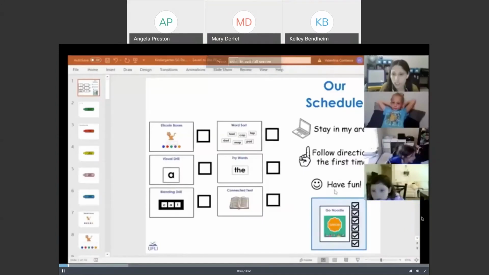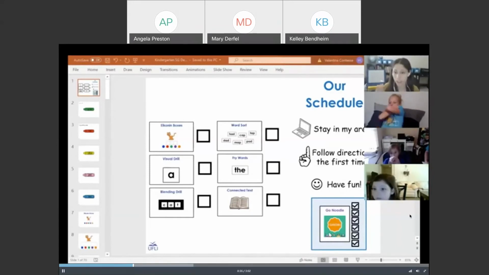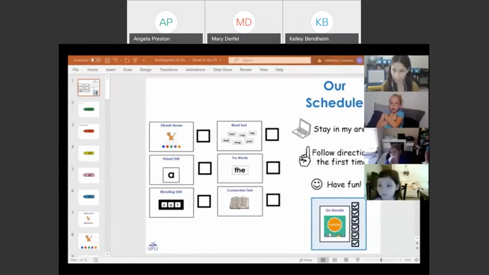So what's really tricky about being on the computer is that sometimes if we talk all at the same time, it's too loud. So we're going to practice some things that will help us. But first, I want to show you my best surprise. Do you see this down here with the little boxes with the checks in them? This is showing that if we finish all of our games together, all of our learning activities, we get to do a Go Noodle at the end. Yeah, all together on the computer. And one of you, we're going to pick a friend to choose that Go Noodle. So you get to pick which one it is this time. And then next time, another friend will get to pick. Show me a thumbs up if that's exciting and that sounds fun. Awesome. Thank you for showing me, friends.